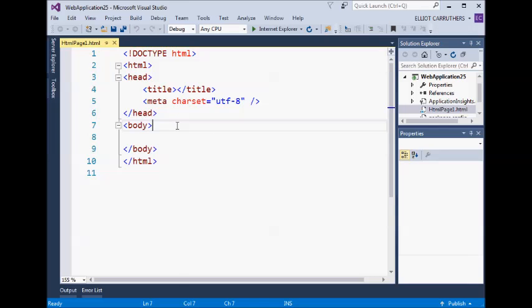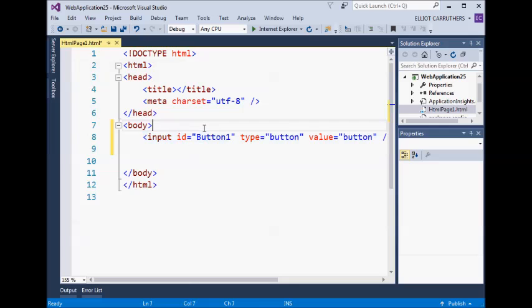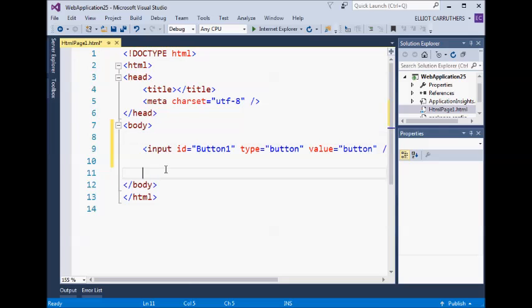So let's add some controls to the page. Let's add a control. I'm going to choose the toolbox. We're going to add an input button. Now we're going to add the JavaScript function.